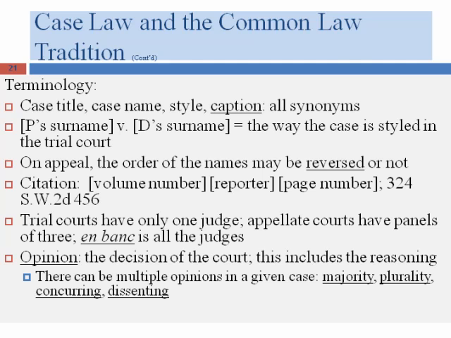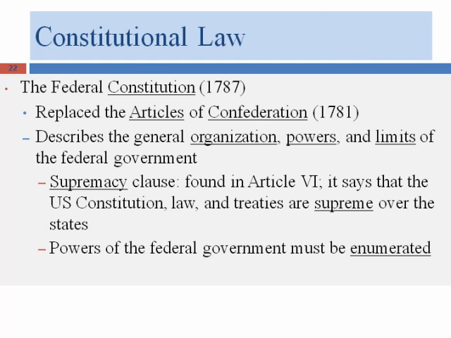Let me go back here and go to this slide here. So the Articles of Confederation established very strong states and very limited power for the federal government. But it's hard to have a national defense. It's hard to have a coherent foreign policy. It's hard to raise taxes and legislate on a national basis when you have such a weak centralized government.